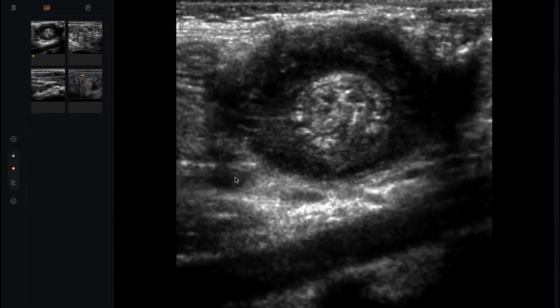Excellent. What's your management? Sir, in children, mostly it is due to lymphoid hyperplasia, or most of the cases are idiopathic. I will inform my finding to the referring physician and refer the patient for, sorry, I forget the name of the procedure, a radiological procedure in which we reduce this intussusception.